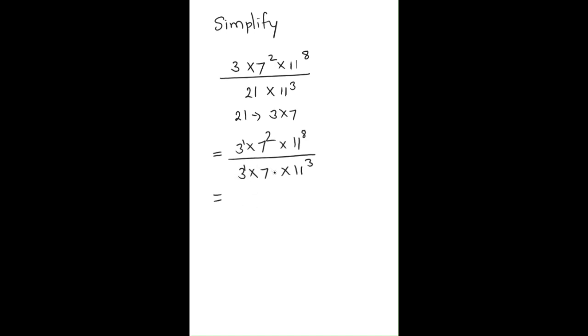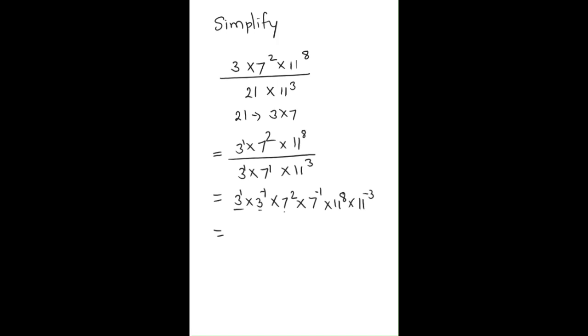So whatever is in the denominator, if we take it to the numerator, its power will change into a negative sign. Here also no power is there, that means power 1 is there. So we will take 3 power 1, this will go in the numerator, then it will become 3 power minus 1, then comes 7 power 2, this will go into the numerator, then it will change the sign, 7 power minus 1, 11 power 8, this will go to the numerator, then the power will become negative, 11 power minus 3.